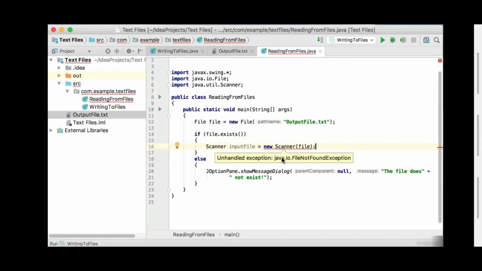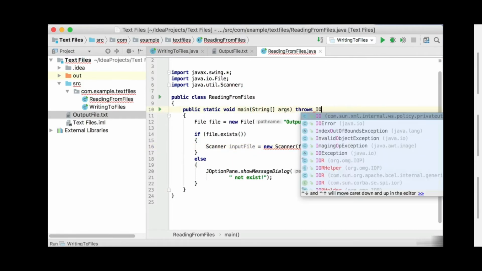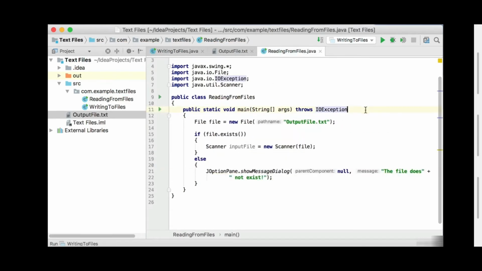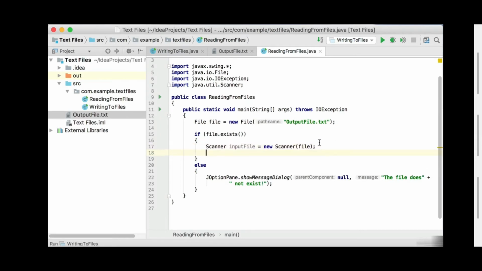So again, it gives you a problem there that it talks about the FileNotFoundException. So just for now, at the top of your main method, at the end, we're going to add throws IOException again. Exactly the same that we did there, throws IOException, we will do there as well. This is just telling the method that it could be that this specific class, or the scanner class, when trying to read from the file, that file does not exist and it could throw an input-output exception. In this specific case, it could be a FileNotFoundException. Okay, so now all the errors are gone. So we've made the connection there with the file, output file.txt. We connected that to the scanner class so that we can start using the methods of the scanner class in order to read from the file.